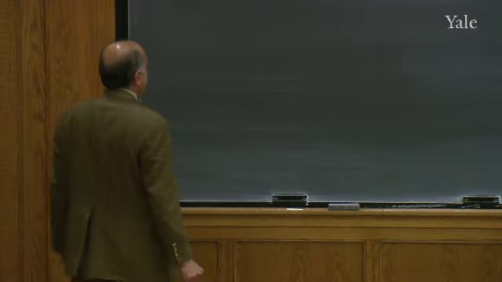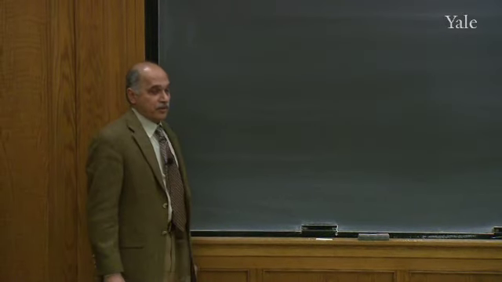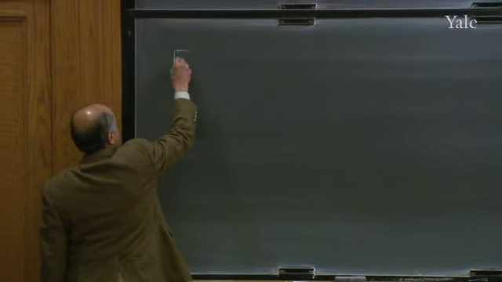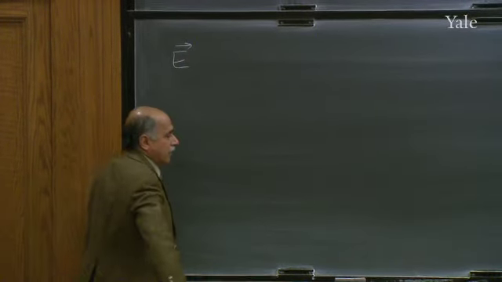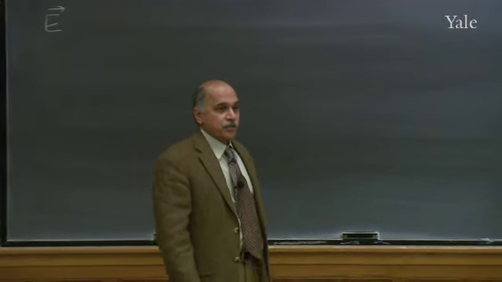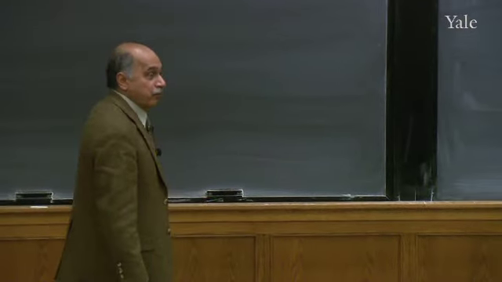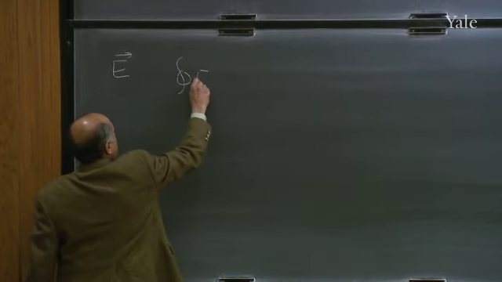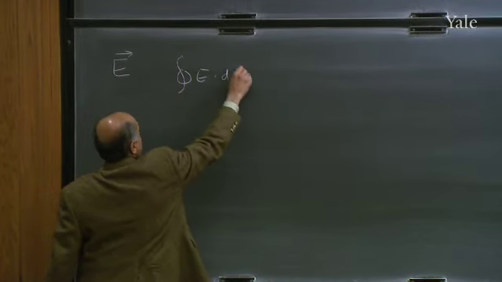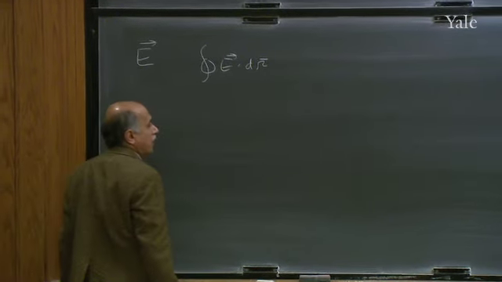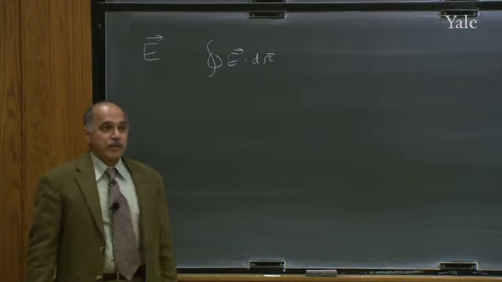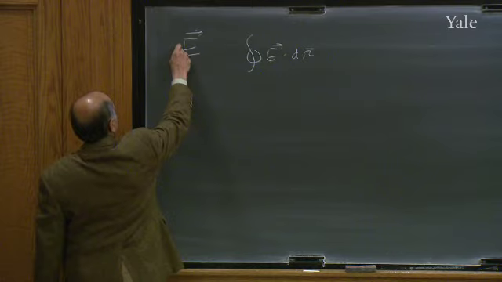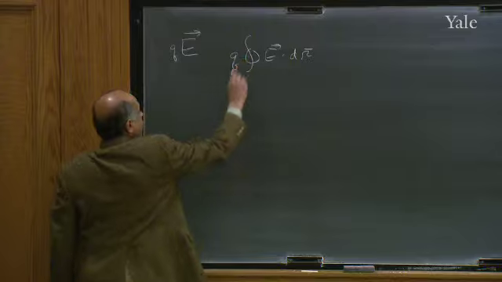So here it is. What I've told you so far is that the electric field, which we understand now as basically Coulomb's forces, allows you to define a potential because it's a conservative force. That means the integral of the electric field on any closed loop is 0. And remember, that's what it takes to define a potential. And the electric force, which is Q times E, will also satisfy the condition.